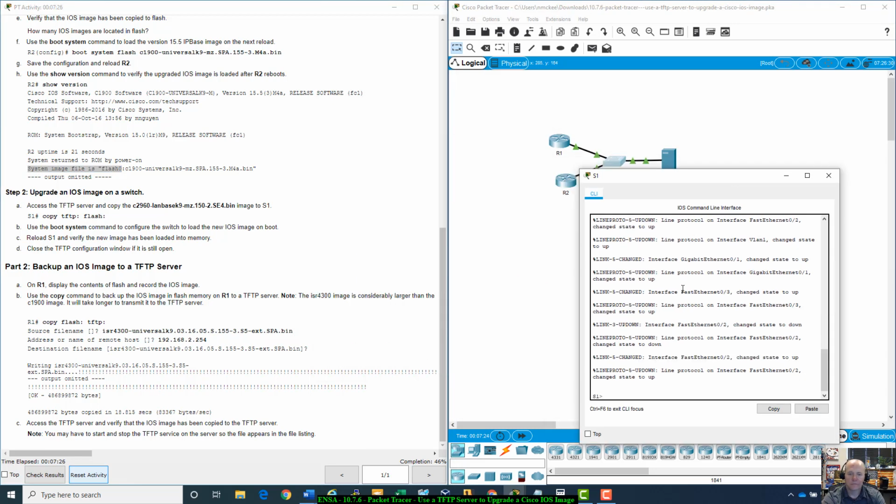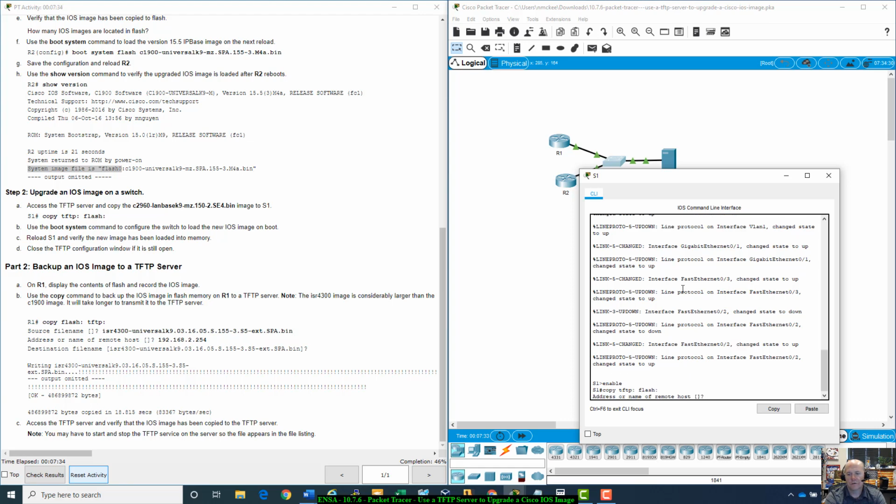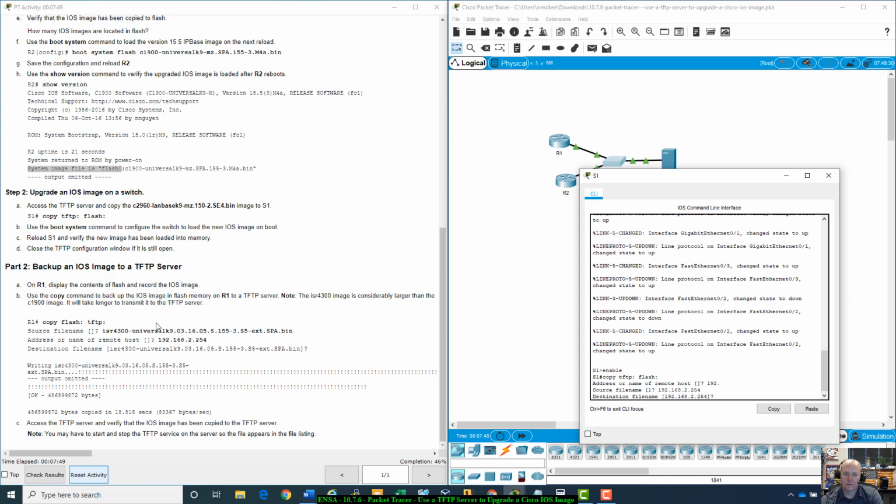hit enter, go enable. Alright, so we're going to copy TFTP flash. Alright, remote host is still 192.168.2.254. Alright, file name. It's going to be this.